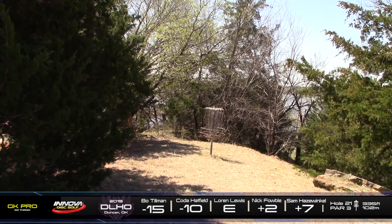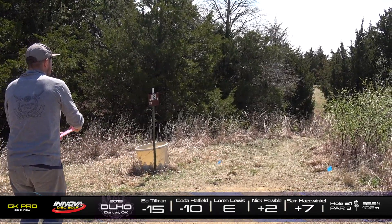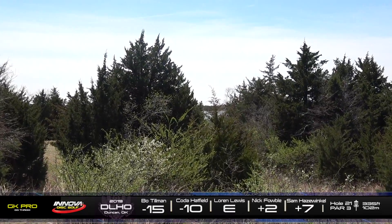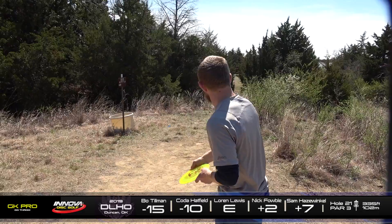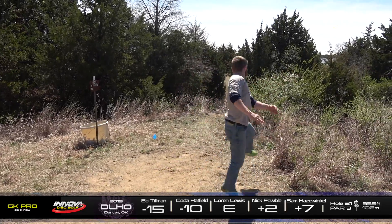Yeah, it takes a little bit of luck to get it to actually stick on that green. That's pretty common for the wide hyzers — kind of getting left at the bottom of those trees. And Nick taking that left line. Oh my god. Barely! Dude. Popping it in front of that basket — that was so close. That would be a sick ace. Here's Kota taking that backdoor route. Oh my god — two people flashing it. Kota soars it right over the basket. That's insane. He's going to be in a tough spot though.